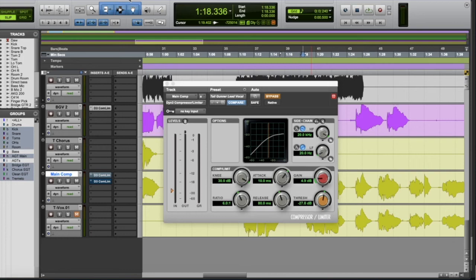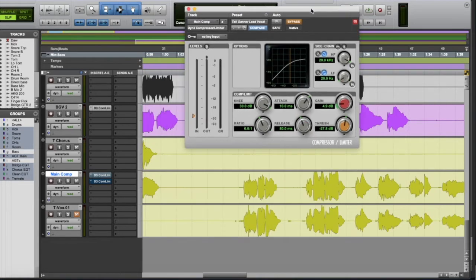So maybe you've just started to record your own music and mix your own music and you keep hearing this term compressor, or maybe you've pulled up a plugin and wondered, what is this thing? What are these knobs? What do they do? So today in this video, I'm going to show you how to use a compressor, what it is, and what it does. And so with that said, I'm just going to play this song. We're going to listen for the vocal.